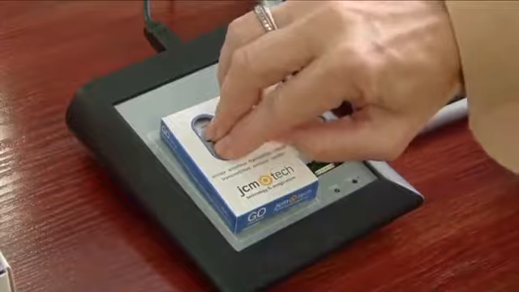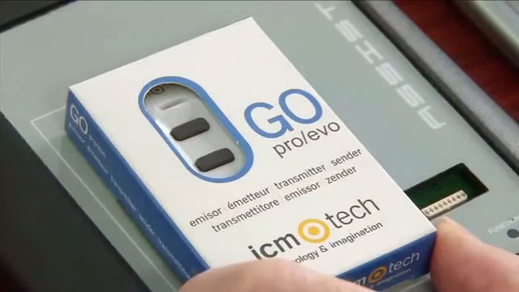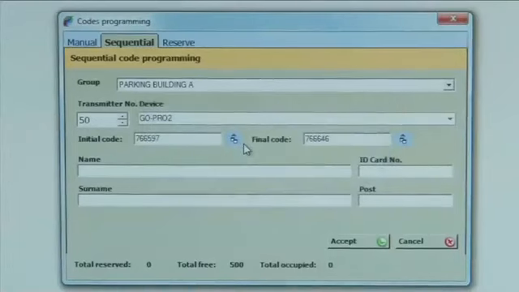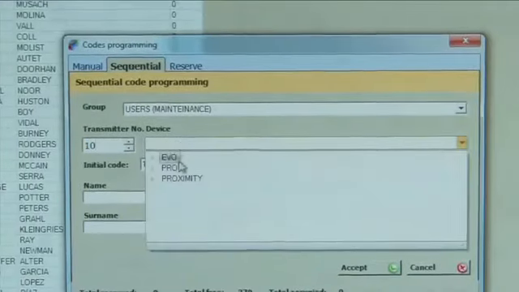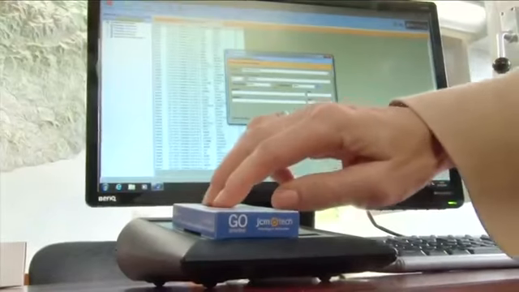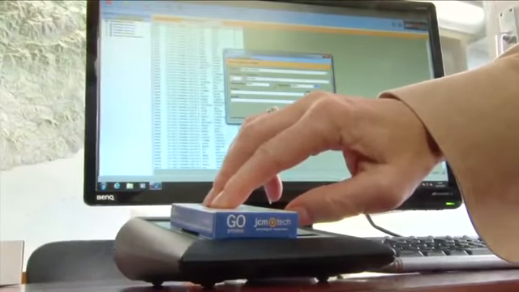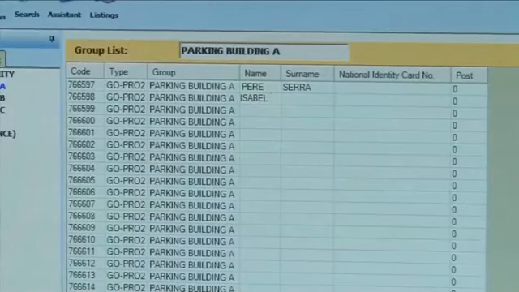code automatically. We'll place the remote control with the lowest serial number on the assistant without taking it out of the box, and at the same time we'll press the two buttons. We'll see the number of the first remote control alongside and how this is recorded sequentially in the software. Carry out this process with all the groups. In the end, check that the number of devices we have requested has been authorised.